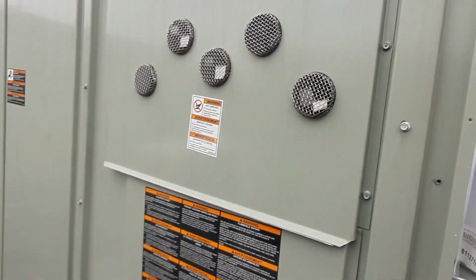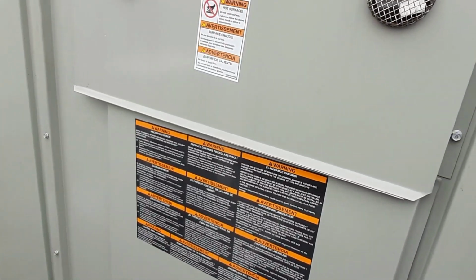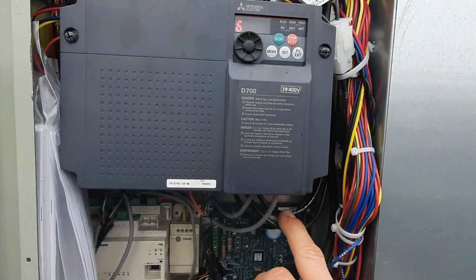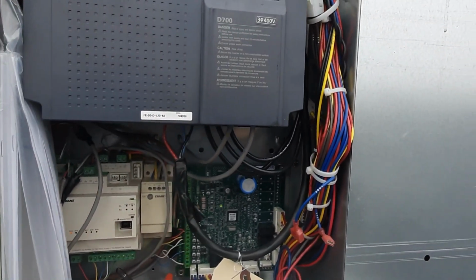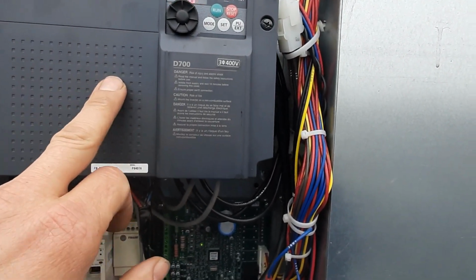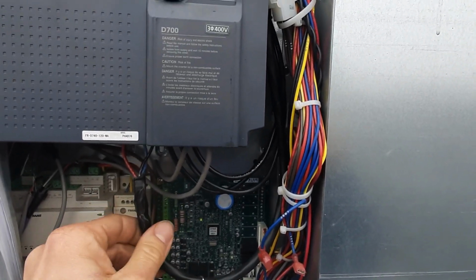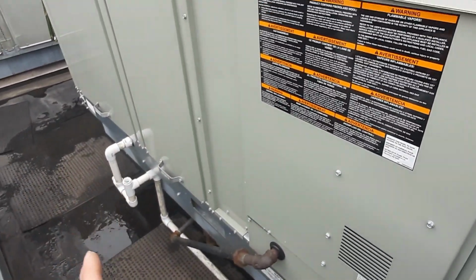So initially I found they had slowed the motor way down because they were concerned about amp draw. I don't think their meter was really capable of doing the amps off of this VFD. So I'm not going to go into the whole operation of the VFD, but it wasn't reading amperage on the drive. So we were taking an amp draw here. Actually, I think they were trying on the inlet side, and they were getting all kinds of crazy readings. So they slowed my blower way down. I actually sped it up the other day and haven't had any complaints about it.